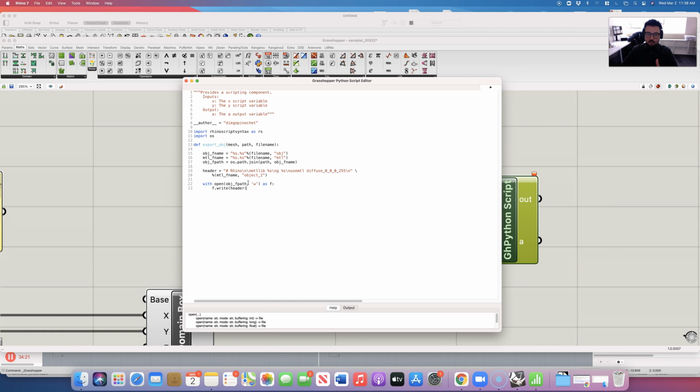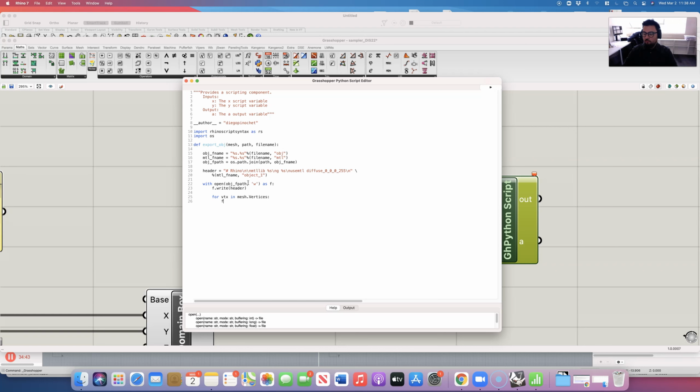We need to write the header of the file, and here we will say for vertex, let's call it VTX, in mesh.vertices, because we're actually writing OBJ, right?